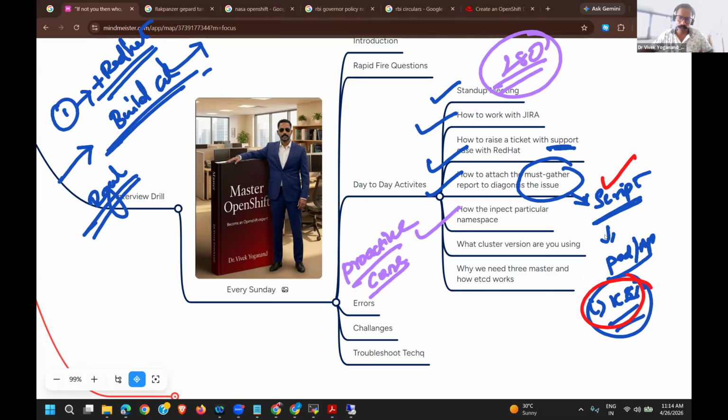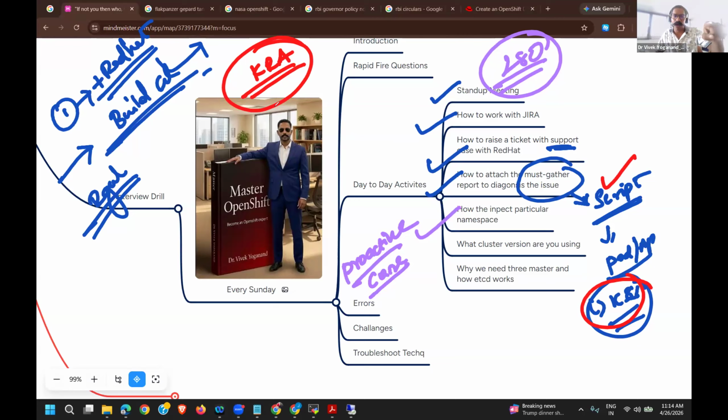Your key area requirements, that's called KRA. At appraisal time, people can review the KRA. What's my KRA? Key area responsibilities. Your key area responsibility should at least align with some AI-based things and applications. If this OpenShift-based thing is available, it's easy to survive. If any AI is coming into the picture, your application is managed by OpenShift only. So you have to learn.